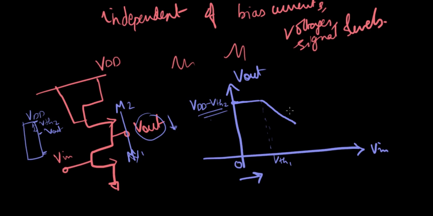Now, what is the condition for saturation? As I told you, M two always remains in saturation. It's a diode connected transistor. Well, M one is in saturation now. So what is the condition for saturation? V ds of any transistor has got to be greater or equal to Vgs minus Vth. All right. For M one here, for M one here, what is V ds? Drain is the V out and source is grounded. So V ds is V out. Should be greater than or equal to. So V in is the Vgs minus Vth one, correct? So V in minus Vth one. If this condition is satisfied, your transistor is going to remain in saturation.